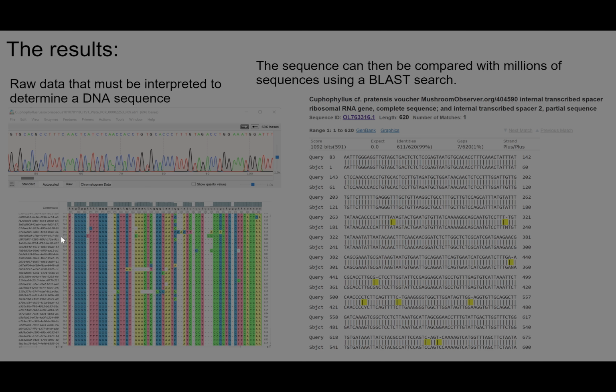But when you look at a nanopore sequence, you need to make a consensus of many sequences to make sure that any errors are accounted for. And you can see an example of that here where you've got some random error, but it's only in a few sequences, and it seems to be in a basically random position every time. So if you get the consensus of all these different sequences, you end up with the correct sequence.